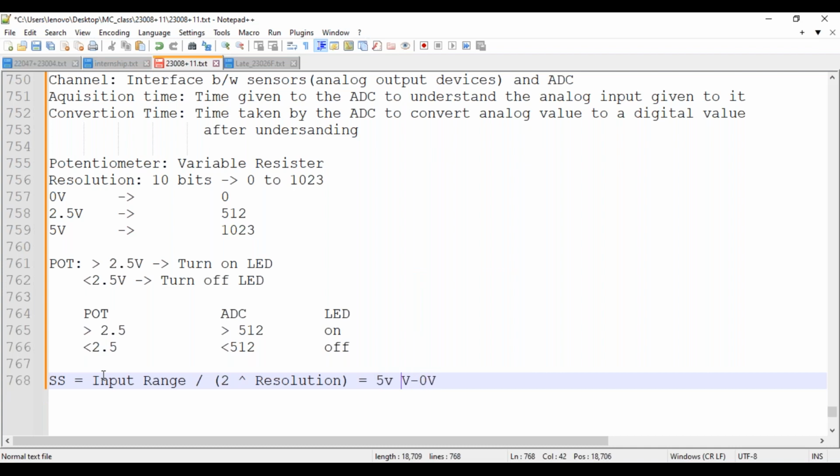So 5 volts minus 0 volts, that is the input range, divided by 2 power the resolution. The resolution is 10 bits, so 2 power 10. Can you tell me how much the step size is?